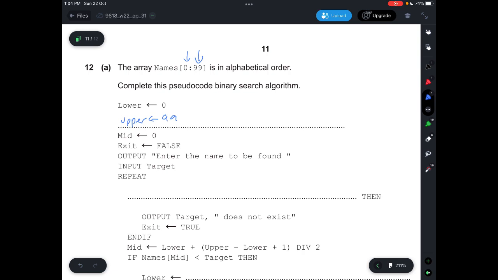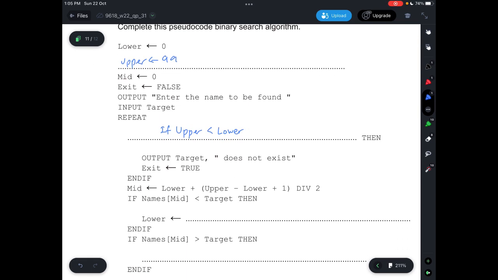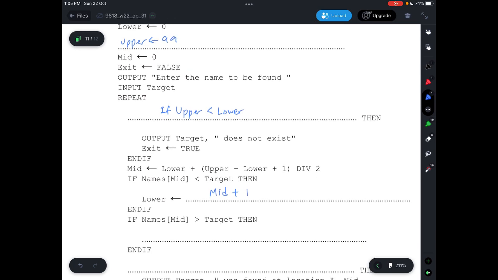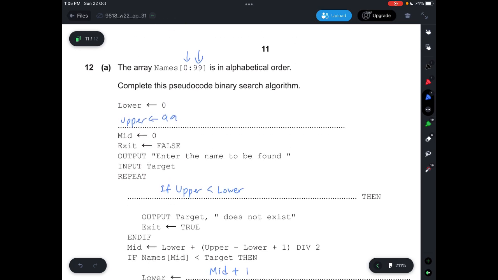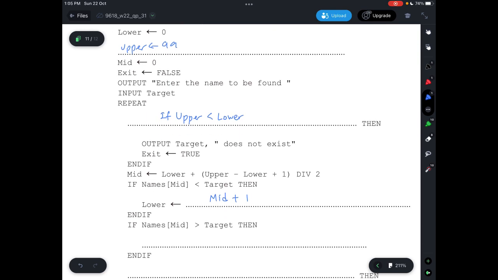If upper is less than lower, then output target does not exist. If names mid is less than target, then lower is basically mid plus 1. And then if names mid is more than target, then upper is mid minus 1.